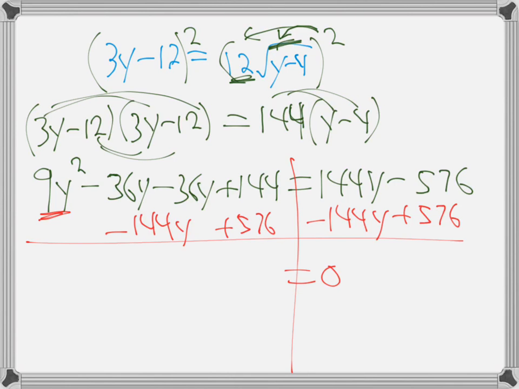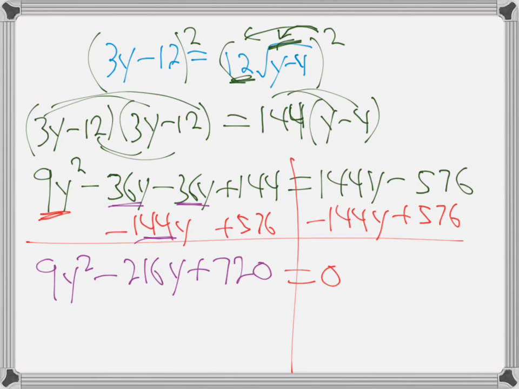So, and then we've got 9y squared minus 36y minus 36y minus 72, isn't it 2 something? 216. Minus 216y plus, I don't know what that is. It's 720. These are terrible. You can factor a 9 out of everybody. All right, is anybody following me still? Sorry, this one's just terrible.